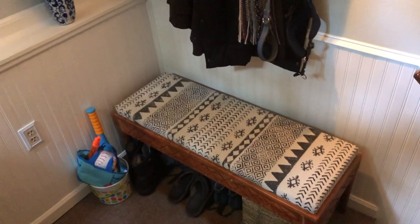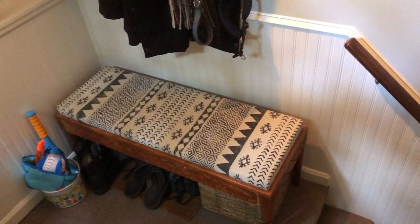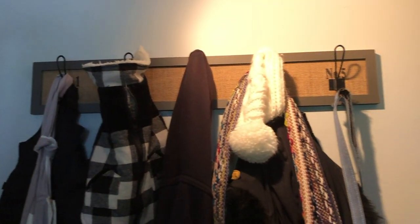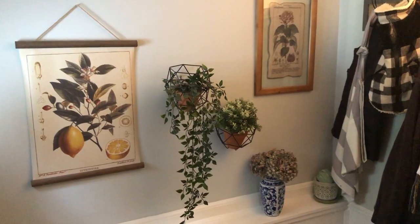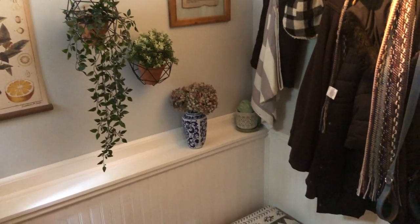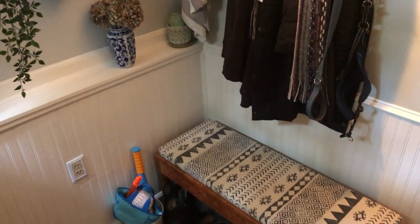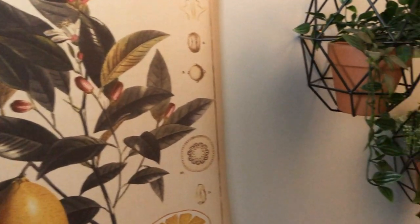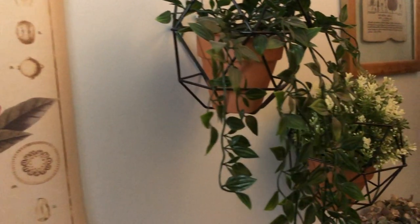If you take a tour through the different rooms in our house, there are a lot of beachy tones — that is definitely my color palette. I believe the color of our living room is called Frozen Pond, and I just love those bluish-greenish colors that make a room feel like a breath of fresh air. Once we painted the entire stairwell, we bought a cute little bench from HomeSense and put a peg rack up on the wall, because our door to the backyard is right there — a great landing pad for shoes, jackets, and my son's toys.